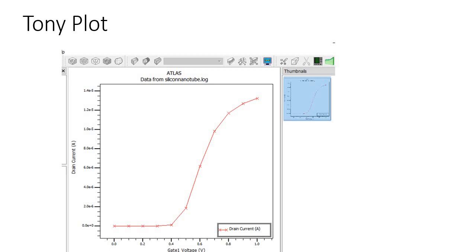Now you can visualize the ID-VD characteristics. So this is all about the nanotube field effect transistor. This is one type of nanotube junctionless field effect transistor that I have explained here. You can create and visualize different structures of nanotube junctionless FET.